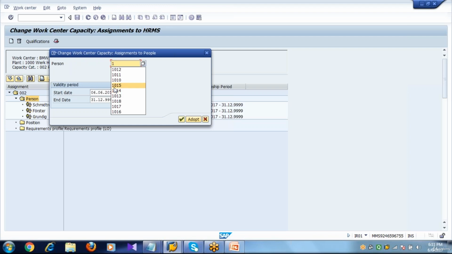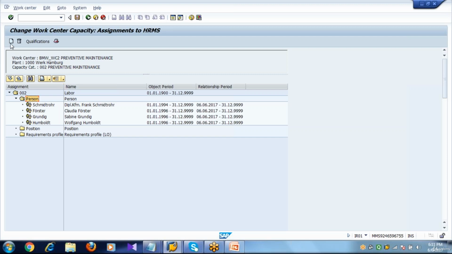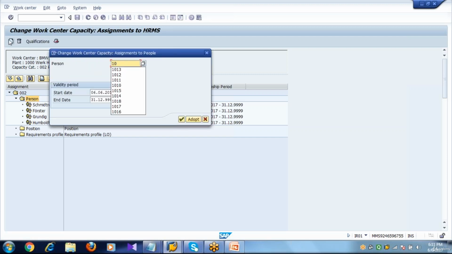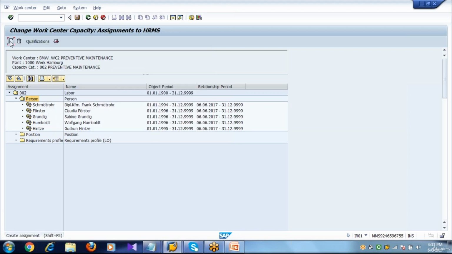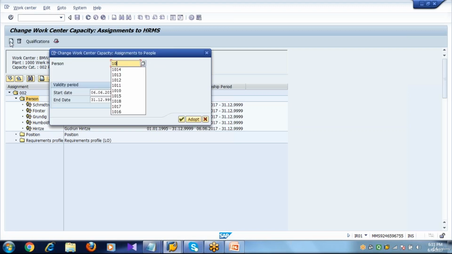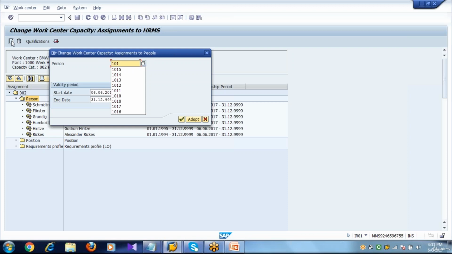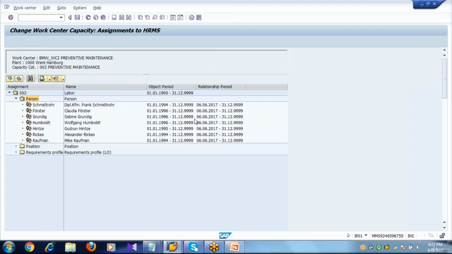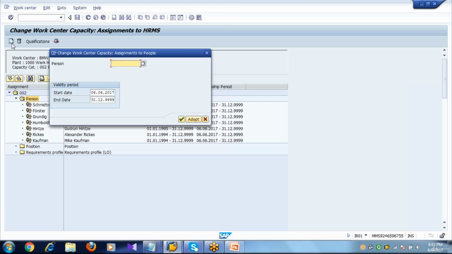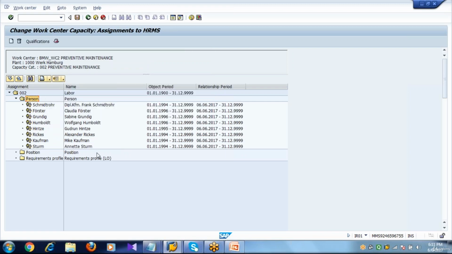In real time, all these are created by the HR people. We are just maintaining it in order to know which people are working. That's it. So totally 7 people are working.